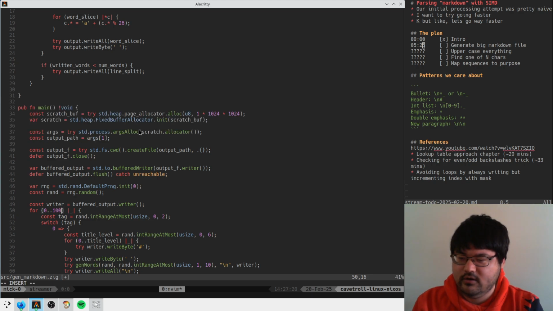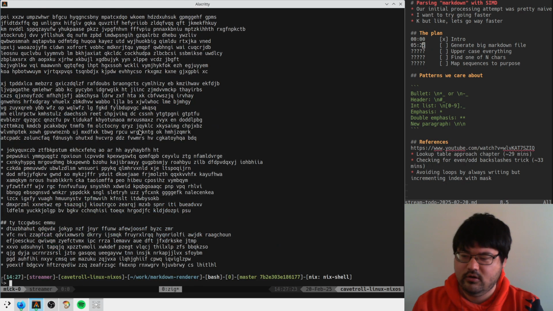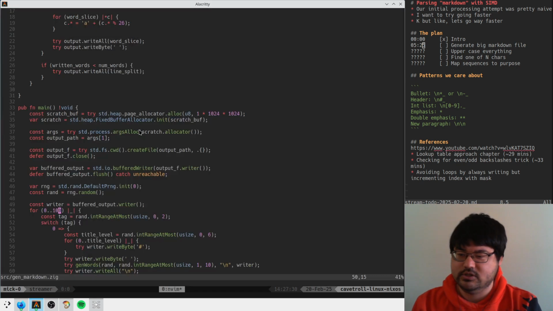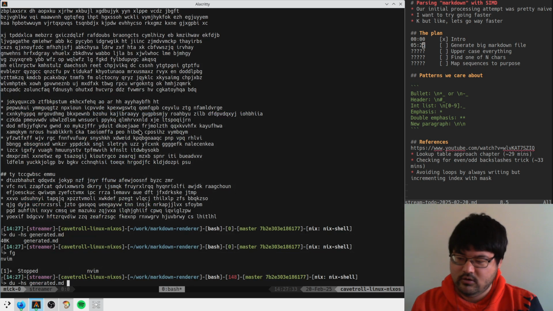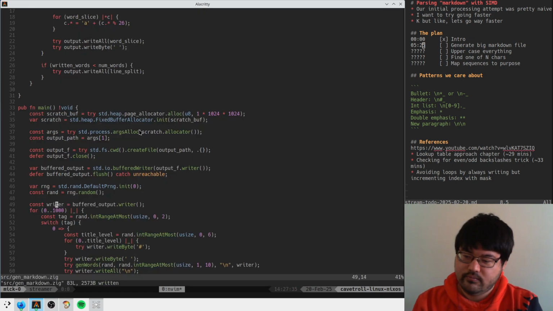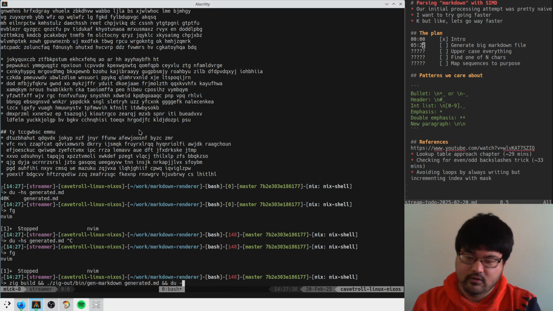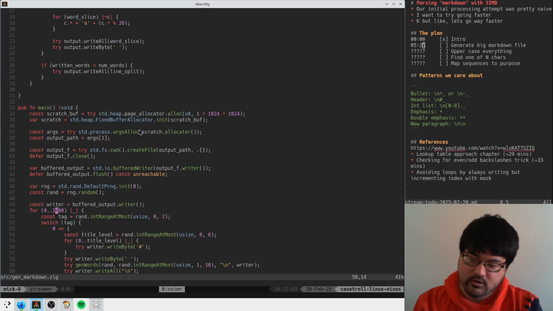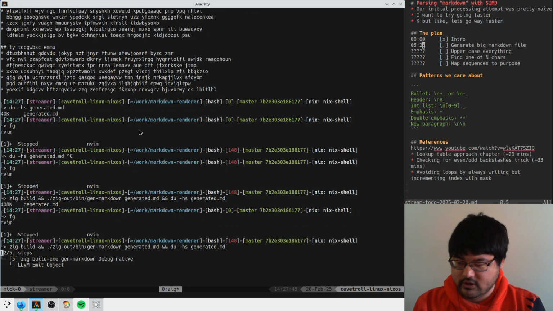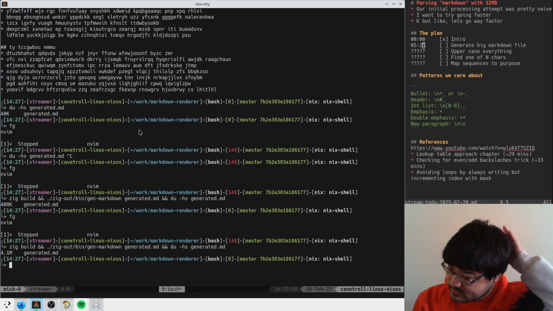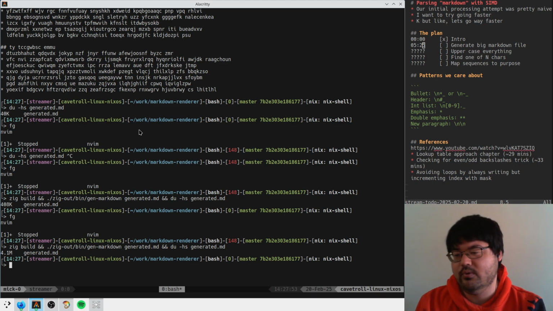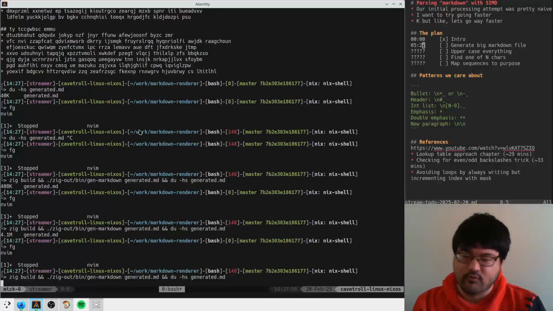Sure, fine. And then let's just try to do generated MD, 40K. So let's just kind of crank this. We just want it to be like kind of, you know, I'm down to go even another order of magnitude larger. 4 megabytes? Sure. I mean, we could go another order of magnitude, to be honest. 40 megs.